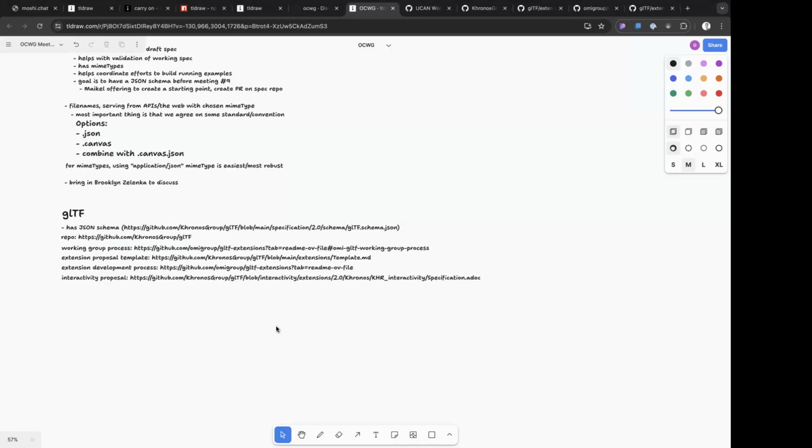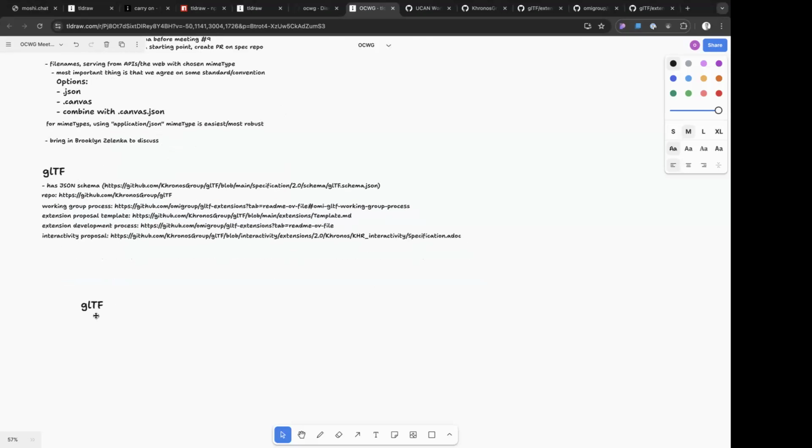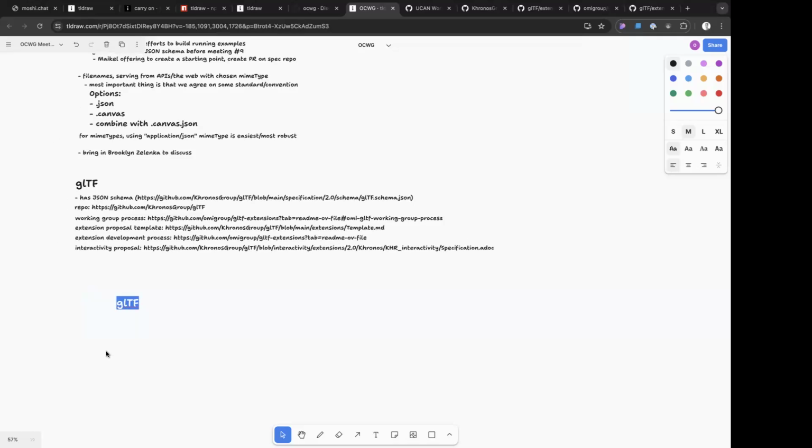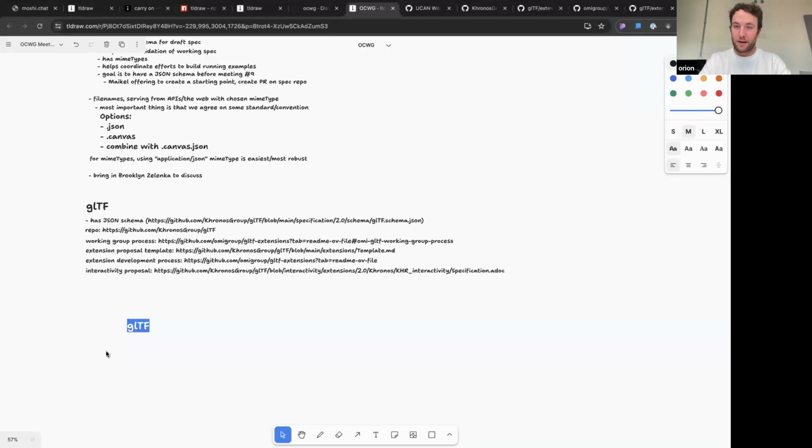But yeah, and I think last call we also took inspiration from this in terms of how important it is to have a validator. I tried to fork the website and saw that the graph on the JSON Canvas .org website is hard coded in. We should turn it into more of a glTF sort of validator website where you can import and export a base implementation. That's a great point.